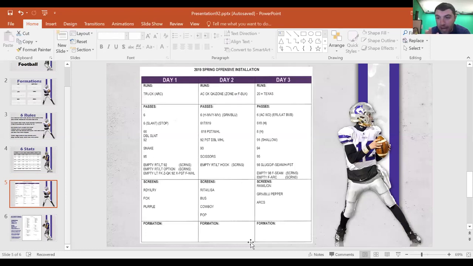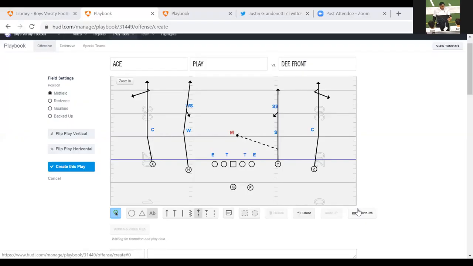We teach tags, which is all of our route adjustments off that. I'm going to share another screen real quick. So we teach tags off of it: stops, hitches, slants, corners, which we call it. It's an out. It's a 10-yard out.